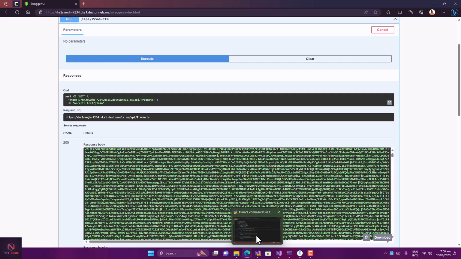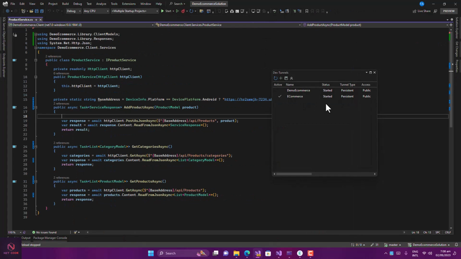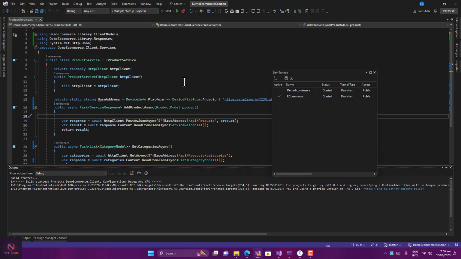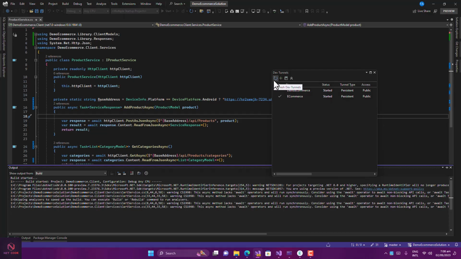All right, so let's display it on the desktop too. I'm going to close this up. You can see you have the dev tunnel here. I'm going to make sure I select the framework of Windows. As you can see, there are multiple startup projects, and I'm going to click on start. This time around, we're going to base on desktop. We're going to use our desktop to create the application, because trying it on desktop is easier than trying it on Android. At the end of the day, we run it on Android and see what we have as the output on the Android device.